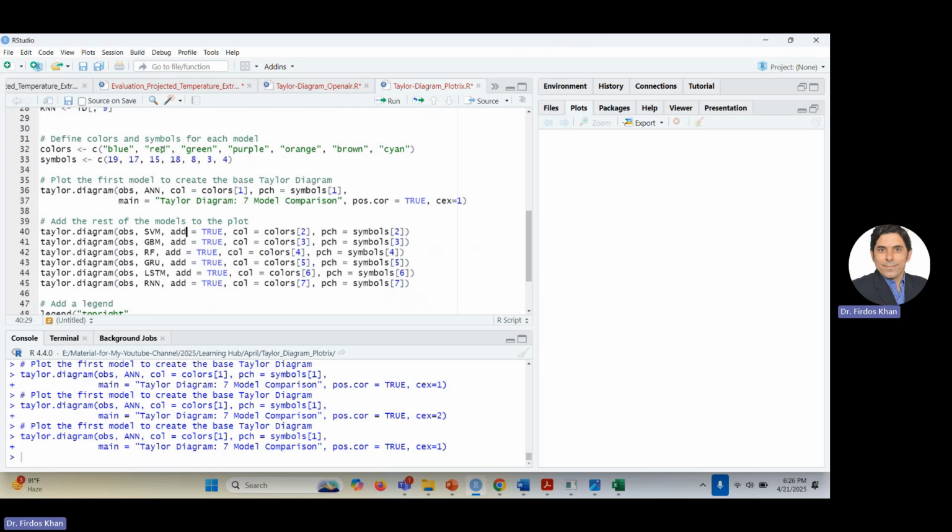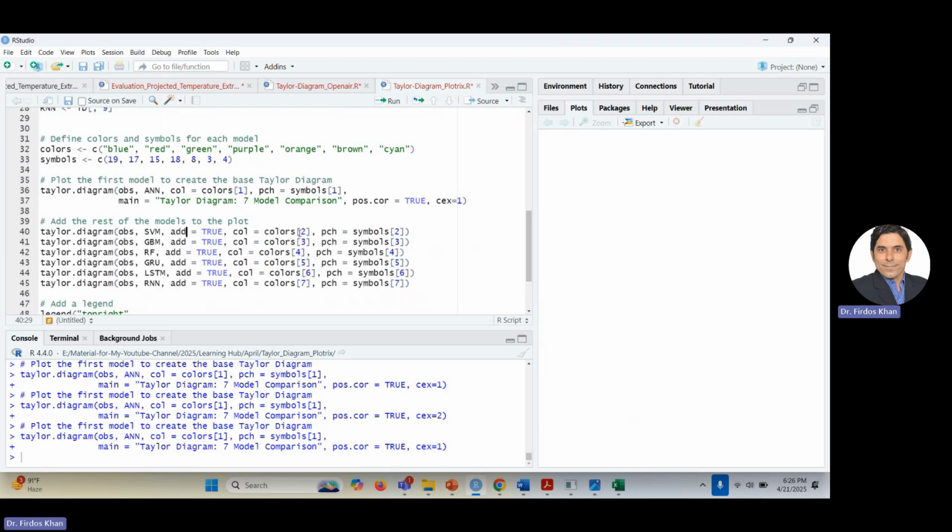Oh, I'm sorry, I explained it wrongly. These are the colors, and these are different symbols. So symbols mean you can see how to represent different symbols with the numerical values. So the colors are here, and these are symbols. Just a correction for the mistake which I made a few moments earlier.